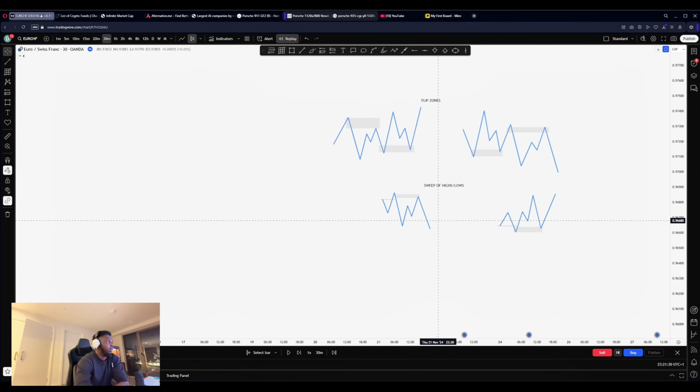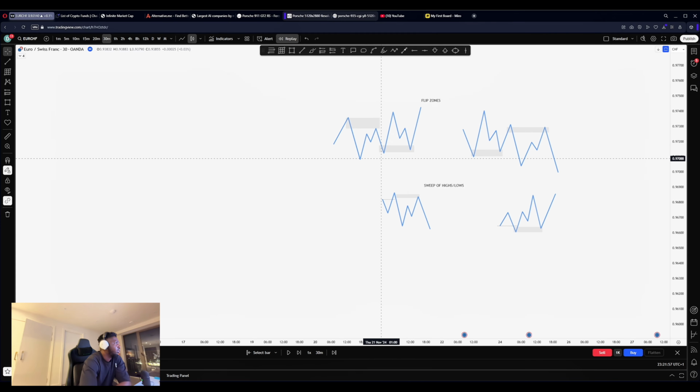So right here I have an image of my flip zone, what flip zones look like for people that don't understand flip zones, and what a proper sweep should look like. So this is just a sketch of what it looks like. We're still going to jump right into the chart and show what it looks like using the candlesticks, but this is what flip zones look like.